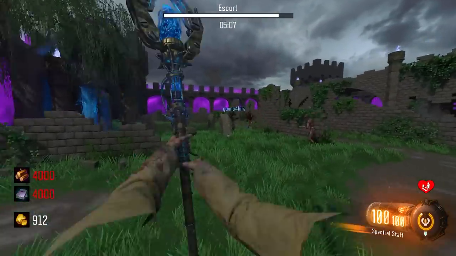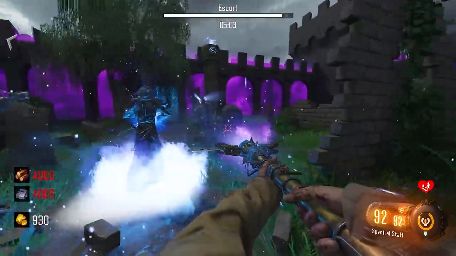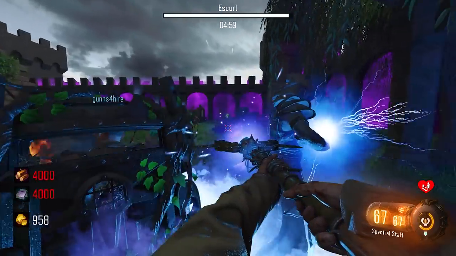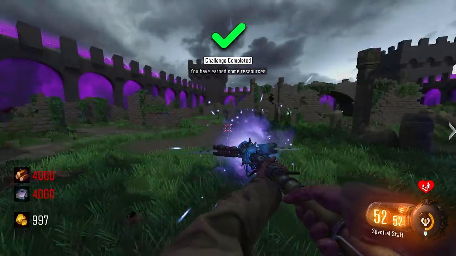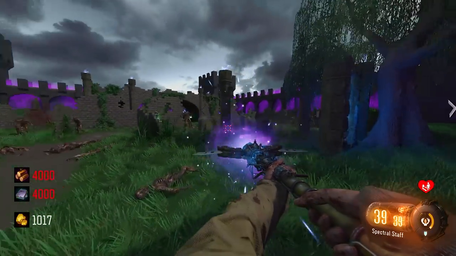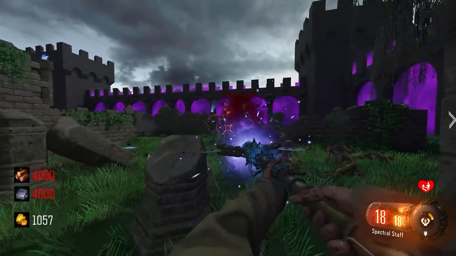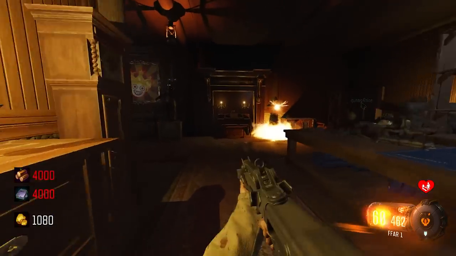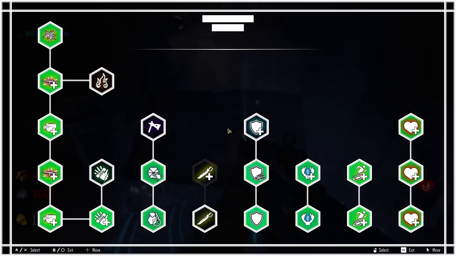Q's ready. Where's he at? Do it up. He's right here. Oh. Yep. Come on, baby, get in there. You've earned some resources, even though you were maxed out already. Yeah, go get your perks, friend. All right, yep. One, and boing. Love that teleport. Boing, diddly, doing.